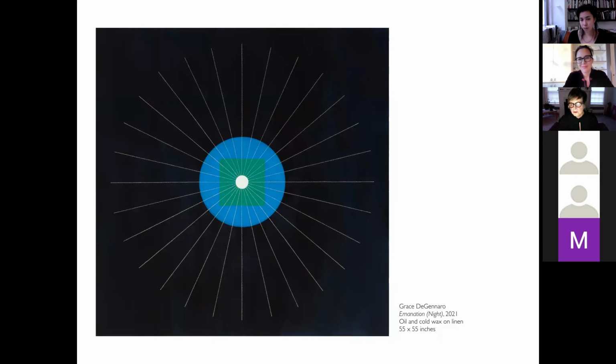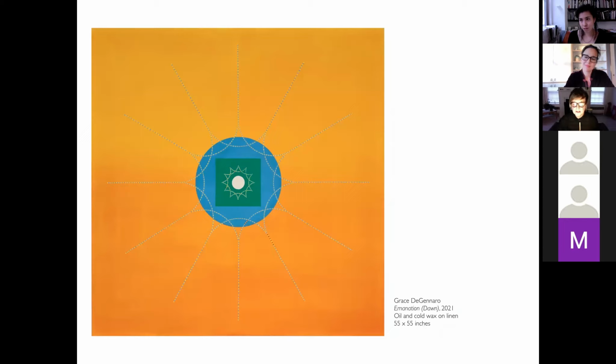Otherwise, I do really like clean, minimal kind of space, and I also like a bench in front of my paintings where people can sit in front of them for an extended period of time, because I really think of my work as slow art. You know, it takes a long time. You need to be with it for a while before you begin to appreciate the optical qualities and the kind of pulsing that can arise from color.